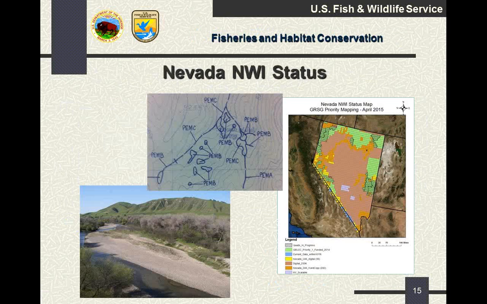So now I just wanted to move on to status of mapping in wetlands. And I just realized I didn't mention that this is going to be a two-part talk. So I'm going to talk about the status and the history, and then I'm going to turn it over to Chris Moller, and he's going to show some examples of the work we're doing now and talk a little bit more about methodology also. So this is just more general.